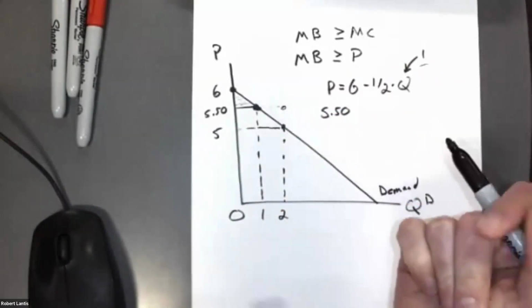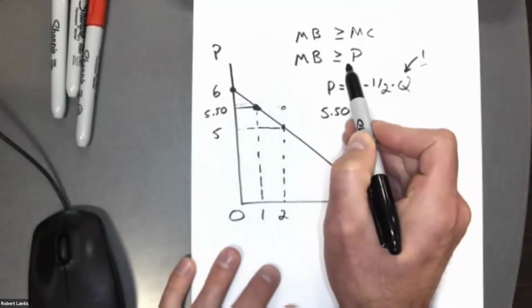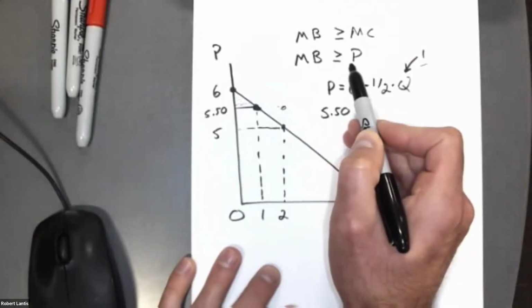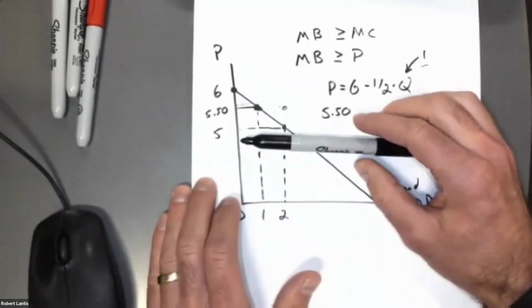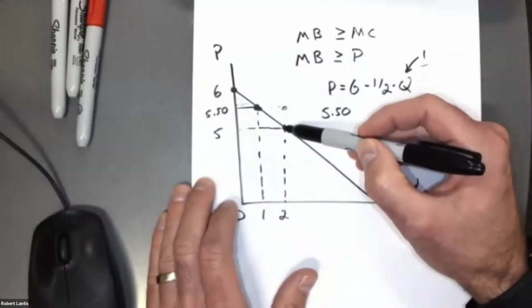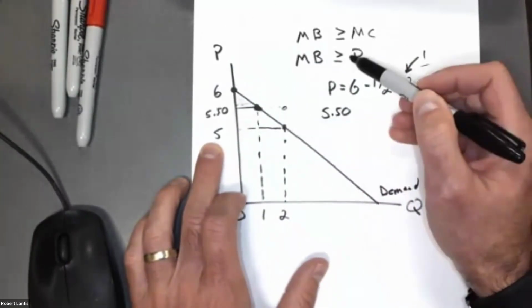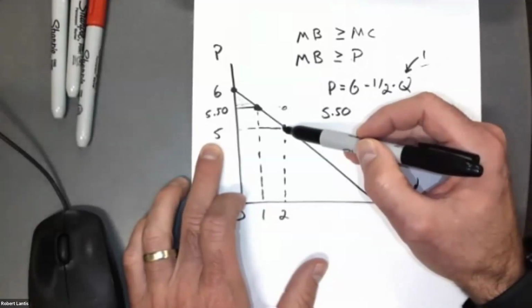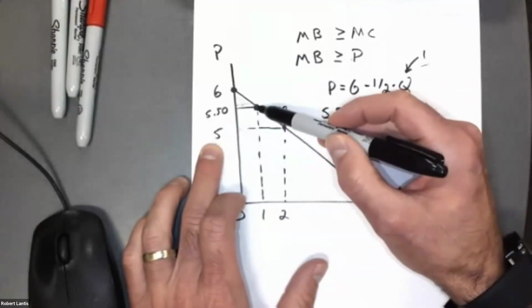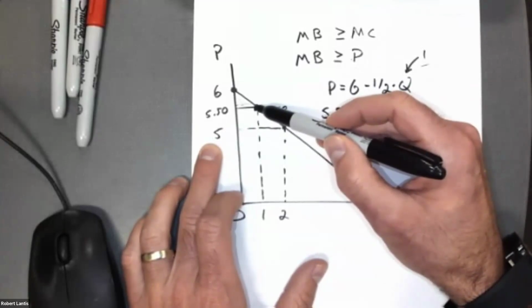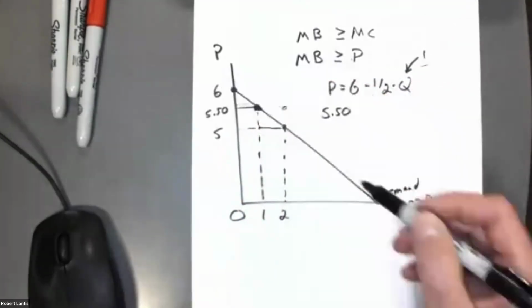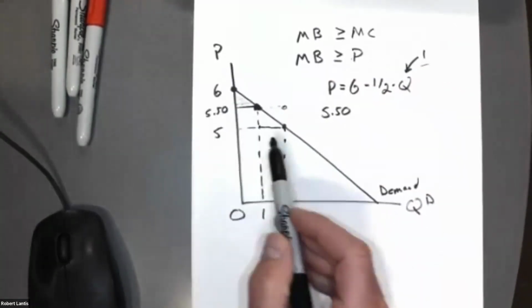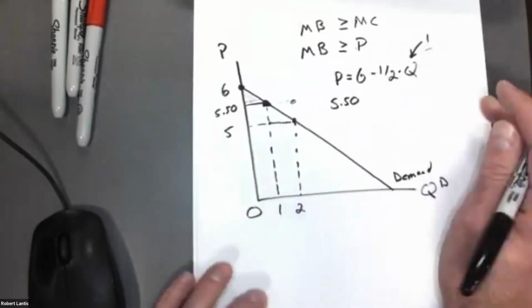It must be that right at $5, that's where the marginal benefit is equal to the marginal cost or equal to the price. Now, as I lower that price, the marginal benefit is equal to the marginal cost or price for that second unit. Well, at this lower price, I know I was willing to buy the first at $5.50, so I'm definitely still going to buy that first unit when the price is 5.